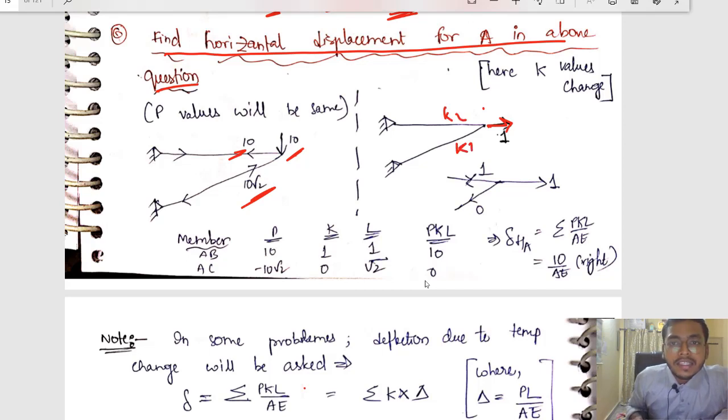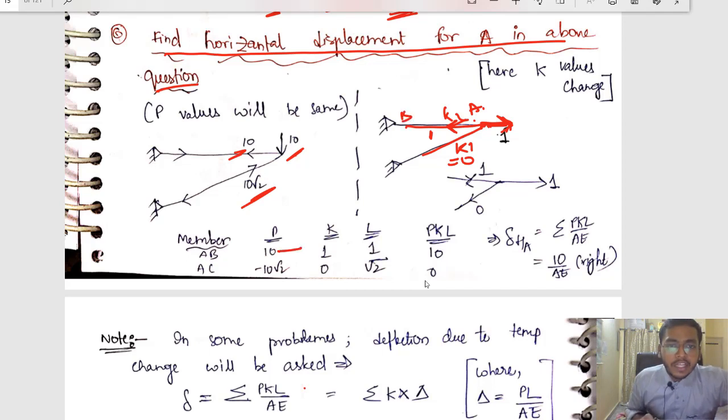Very simple. See, there are two forces meeting collinearly, and the third force is meeting these two forces at some angle, and there is no external load. So what should be this force K1? It should be 0. That's it. As these forces are collinear, they should have equal forces, right? So this is going away, so this should also go away, 1 unit. So I am getting tension 1 unit as my force in the member AB. So simple. Just substitute, you will get your answer.